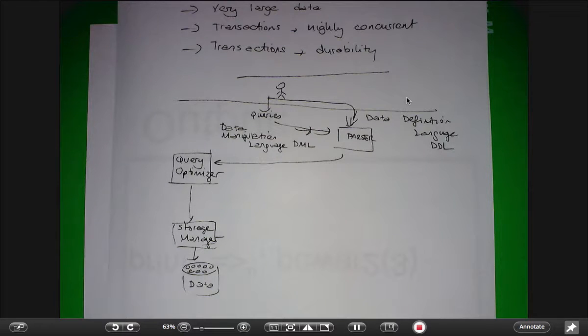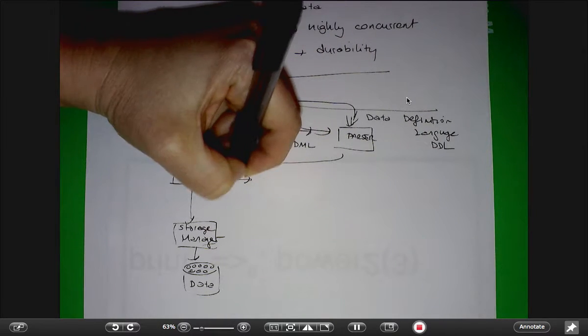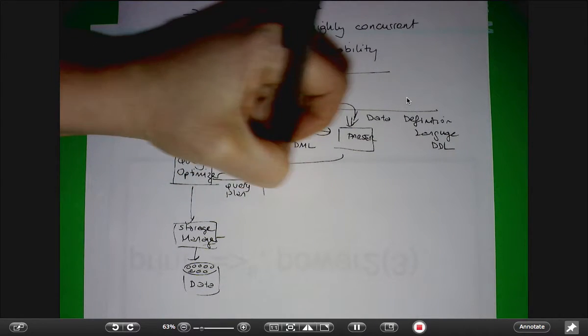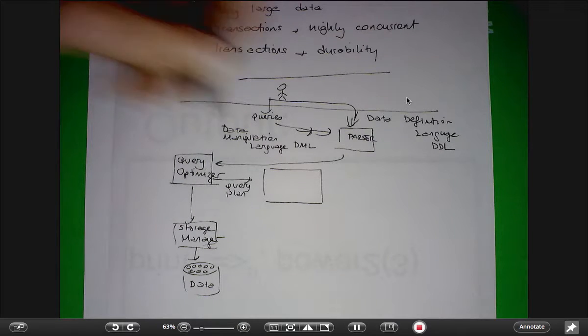So the storage manager has things like indexes and file spaces, and if you've distributed data in multiple places, whether it's replicated or not, there's lots of different components. Okay? So once you have run through query optimization, you get a query plan. Then you basically have the query execution engine.